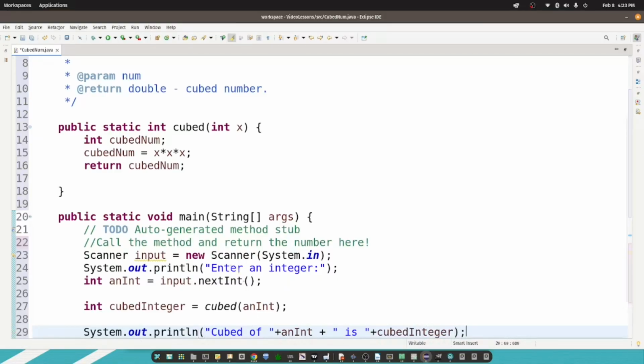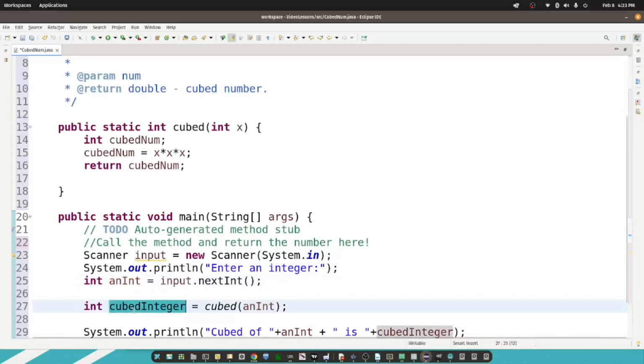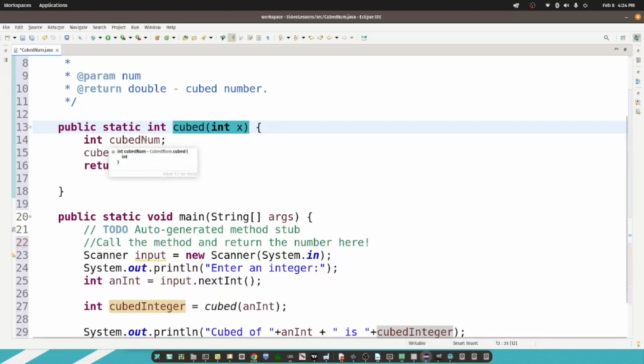Now let's explain what's happening here. The first thing we're going to do is read in the input and store it in an int, right? Now that I've done that, I make another temporary variable. I call it cubed integer, right? So I said let cubed integer be what I'm going to store the return of what's happening in. When I run cubed int, the computer jumps up to where cubed int is, right? And then it says, okay, we make a variable inside here, call it cubed num. And then we cube it, and we return a copy of cube num directly into cubed integer that is stored in our main method. And that's it.